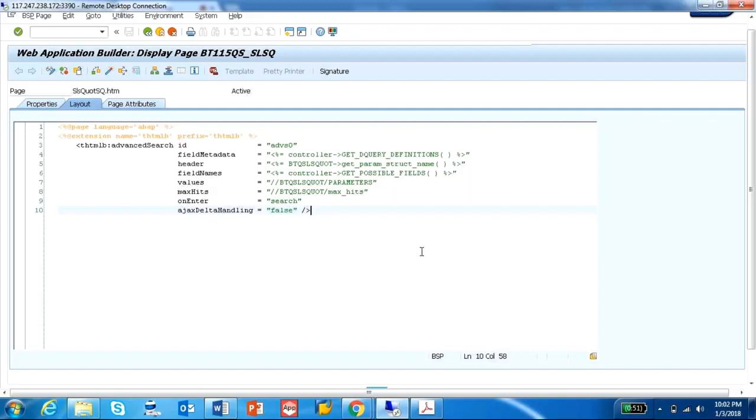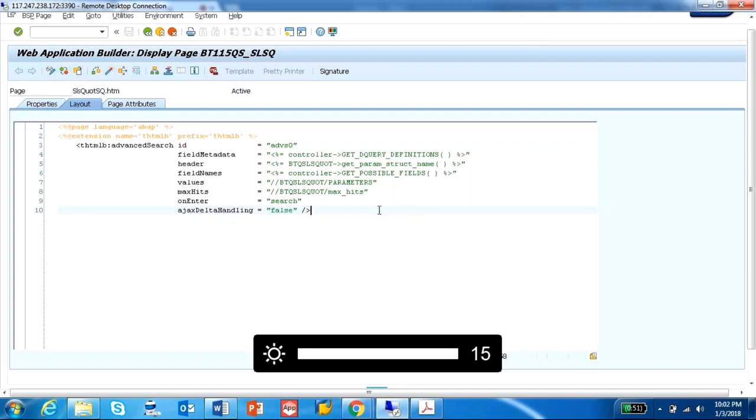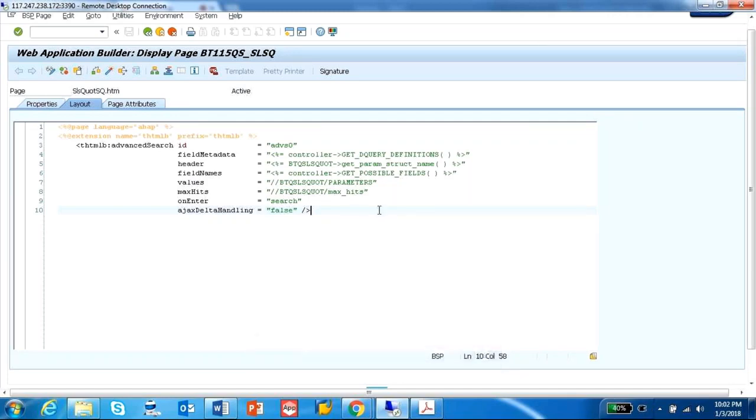The same goes for the header: how it should get the structure name, the parameter structure name. There is a method here, but this is really not necessary. Even if we do not have that, it's fine. Then comes the field name. The structure name is something you can hard code as well, or it can still come from the framework method. And the field names: since the framework already knows from the previous BOL object, it has a method to provide possible field names. So we are just going to use the framework's automatic method to get possible fields.